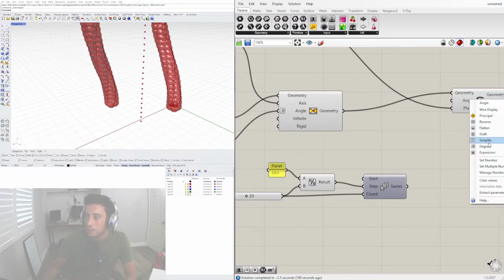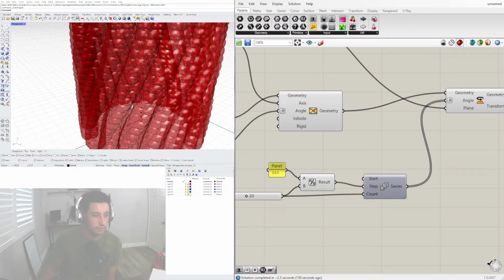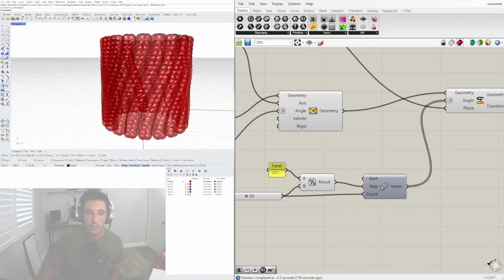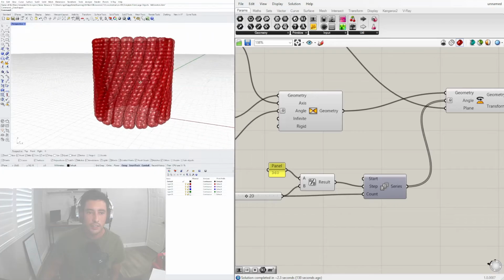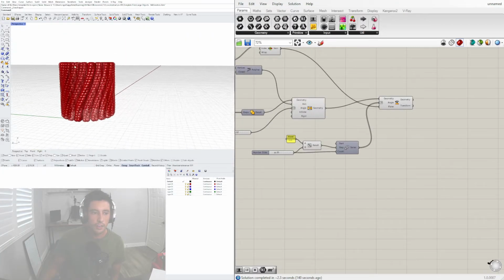So let's go here to our degrees, change that. We'll update this series of rotations, and it's going to take a little bit because it does have to make 20 copies. So let's see what it looks like here. Alright, so that definitely took a little bit, but as you can see, it copies those all the way around. And so this can create a cool form for a 3D print.